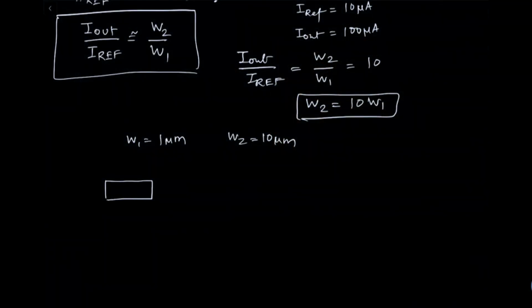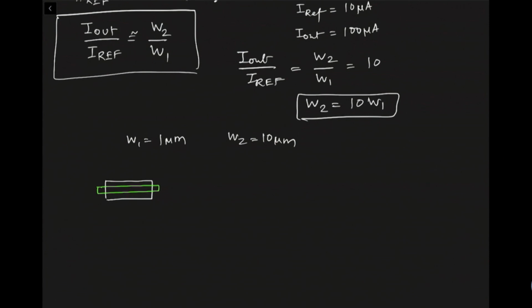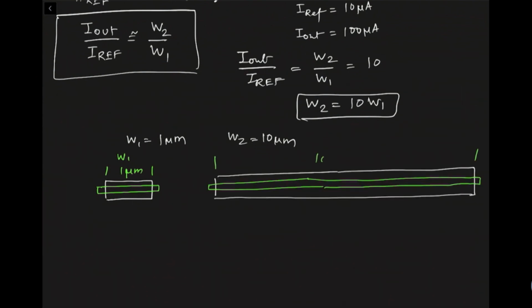And this is kind of where the basic analog circuit design techniques come into play. You could draw the transistor. This would be your diffusion area. This is your poly, something like this. And this would be your transistor with 1 micron width. And this would be the W1 part. And then I could technically say, all right, so since I want ratio of 10, I would just take this W and I would make it 10 times larger. This would be, let's say, 10 microns. You may think you're done, but this is actually a bad practice. And let me explain why.